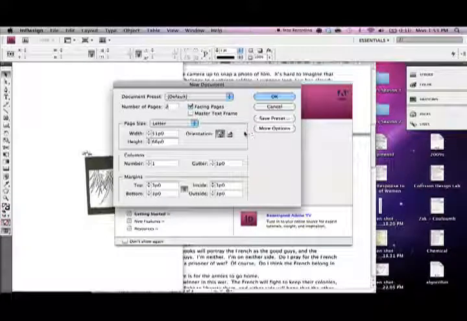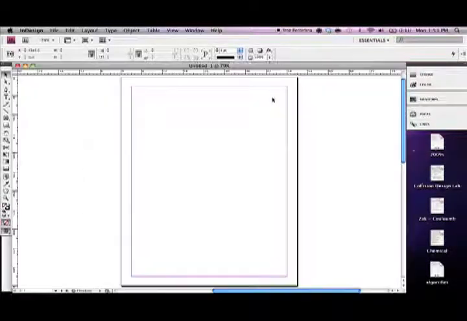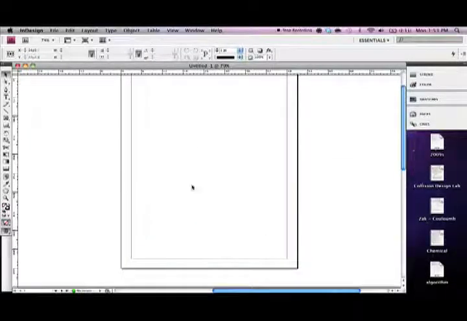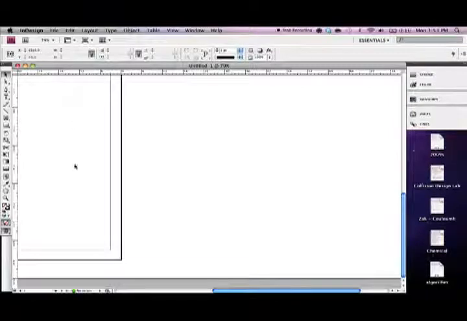If you wanted to do a landscape, you would check this box, and that changes the width and height appropriately, but we don't. This is just going to be read top down, left to right, normal style. So 2 pages, facing pages, okay. Now we have a canvas, a workspace in which we can do our work. This is our first page up here, and this is our second page that would be facing it if we printed it out.